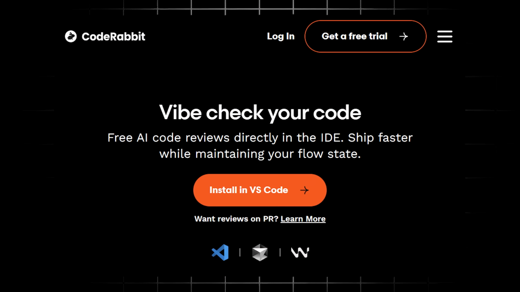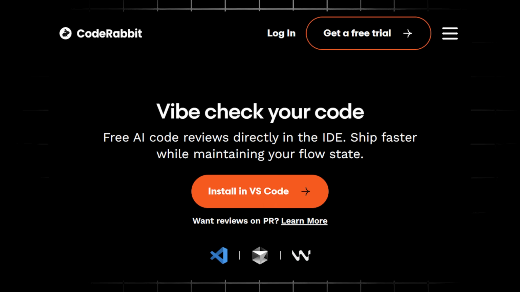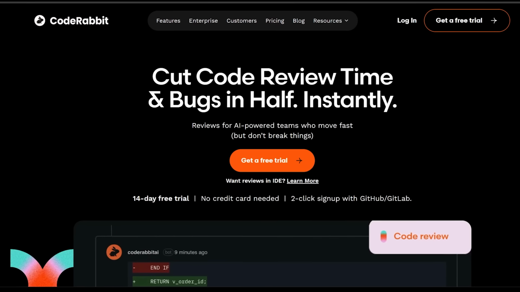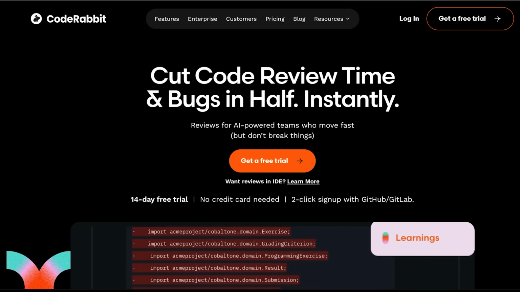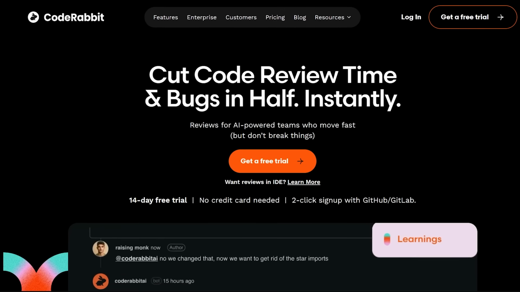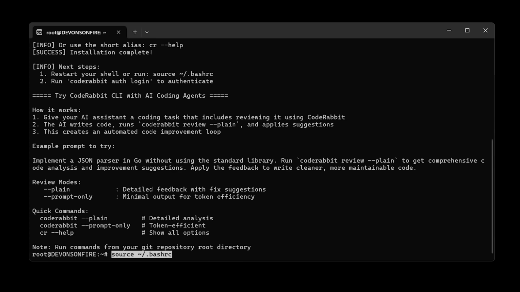Now, if you're already using AI coding tools, this is the missing safety net between "AI wrote it" and "we're shipping it." CodeRabbit keeps you in flow and catches problems before they become production issues. Also, CodeRabbit has already reviewed 13 million pull requests, installed on 2 million repos, and it's currently the most installed AI app on GitHub Marketplace. And you can bring that proven tech right inside your terminal.